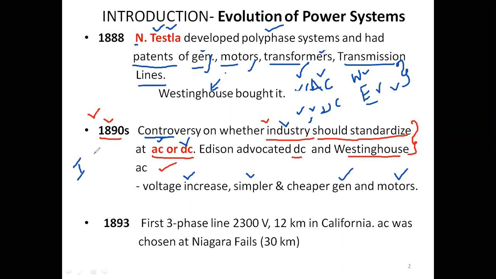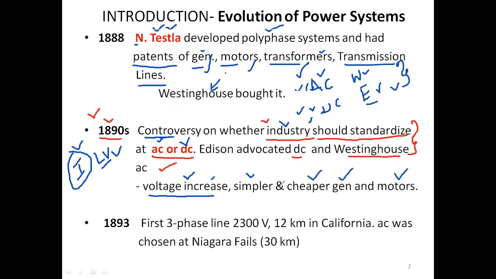Earlier we had low voltage DC systems. If you want to add more DC generators, you have to provide proper insulation, and at that time it was not possible to maintain the insulation. So we could not go for higher voltage in the DC system by adding DC series generators. You can go for higher voltage in AC because of transformers, and from the cost point of view also, it is cheaper.